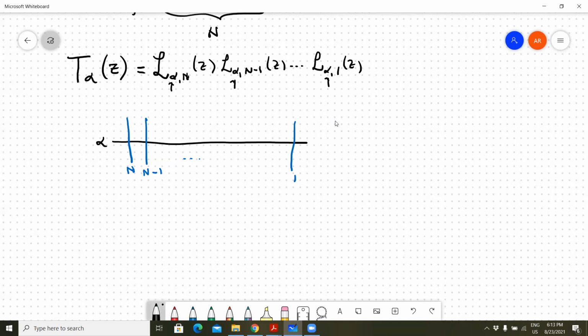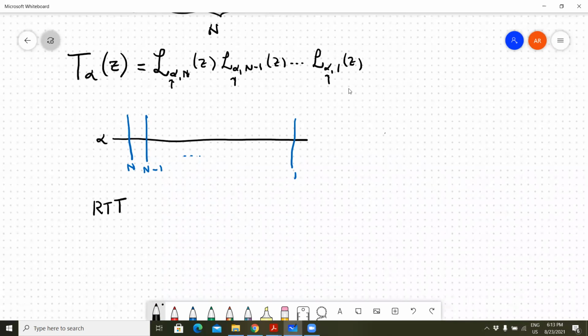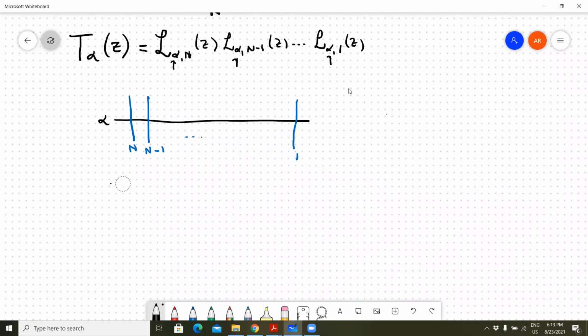And now we have the first property we need, because we want to construct this object, the transfer matrix, which generates all the conserved charges. And we want this transfer matrix to commute. So the first relation we need is this RTT relation, a bit similar to what we had before. Let me write here so I don't erase this. So this is basically R alpha beta, T alpha T beta.